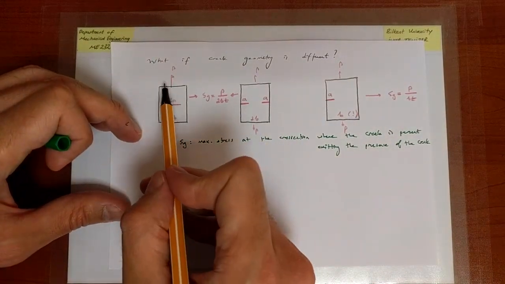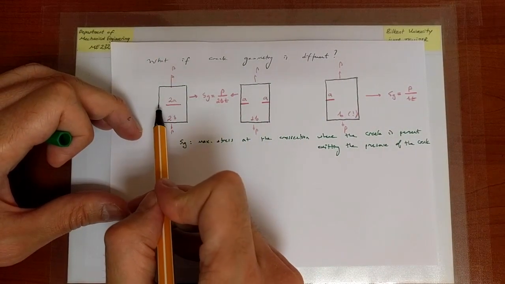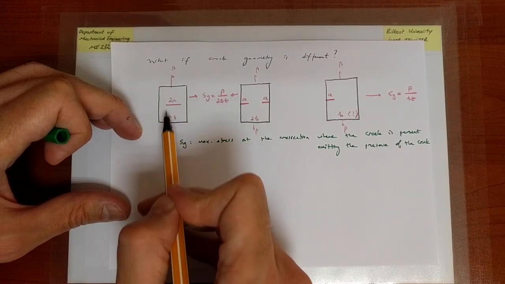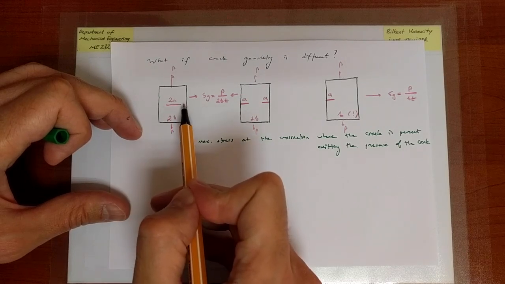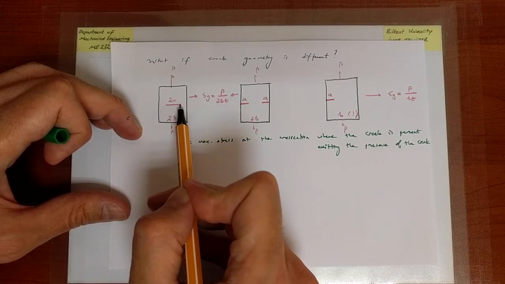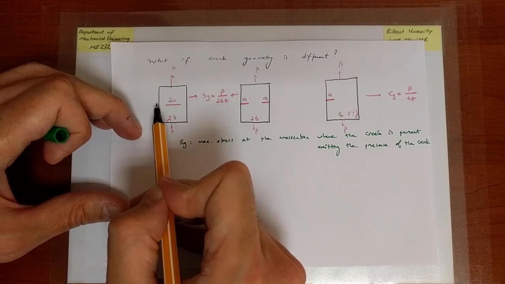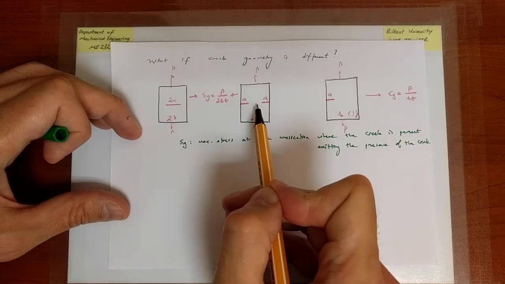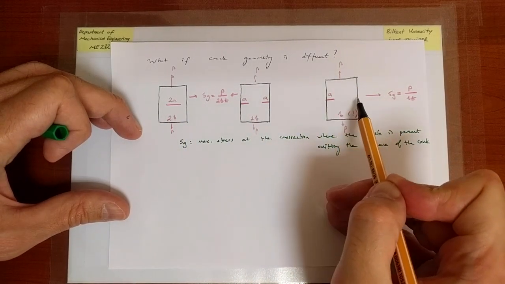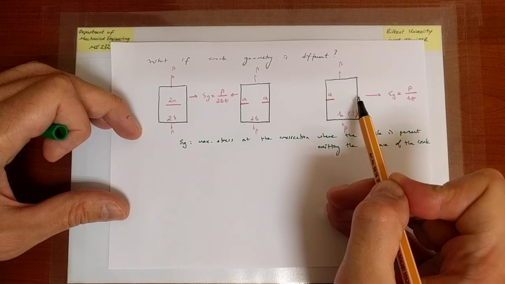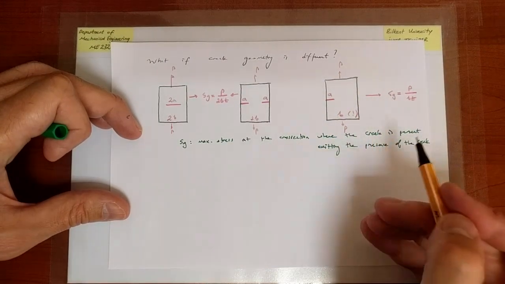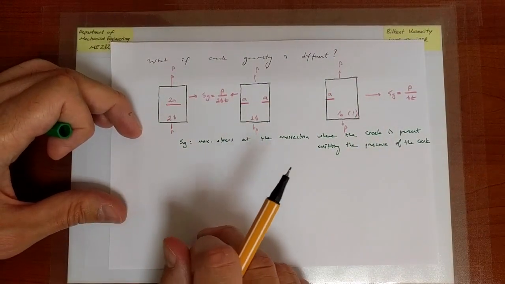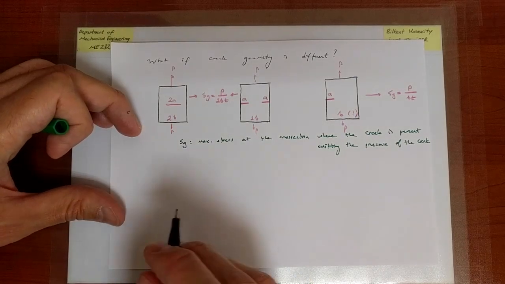So here we're looking at the maximum stress at the cross section where the crack is present, but omitting the presence of the crack. So in this case, it's simple. The max stress is the same as the stress at every point, omitting the presence of the crack, because it's going to be uniform stress distribution if I omit the presence of the crack. So it's P over 2BT. Same here. Here, max stress at the location where the crack is present, omitting the presence of the crack. P over B times the thickness, etc. But the definition that I've written in green is going to apply to more complicated loading scenarios. We'll see how that goes in a second.